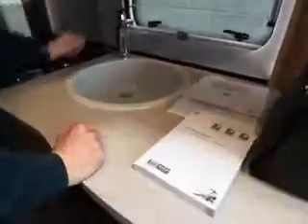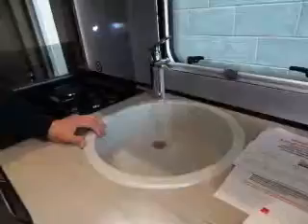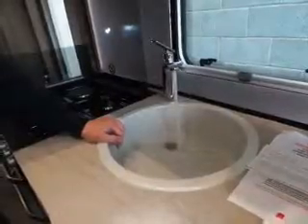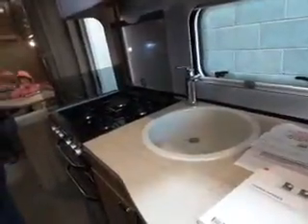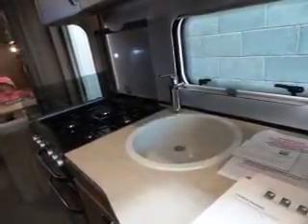Switch the 12-volt master to turn your water pump on — you'll have lights and the pump running. When starting up from drained, you'll get air squirting through. Open the hot tap as well as the cold to expel all the air. You could have at least 10 litres of air coming out of that tank. Do the same with each tap — otherwise the pump will keep running with air in the system. Once the air is out it'll pressurise and shut itself off much quicker.